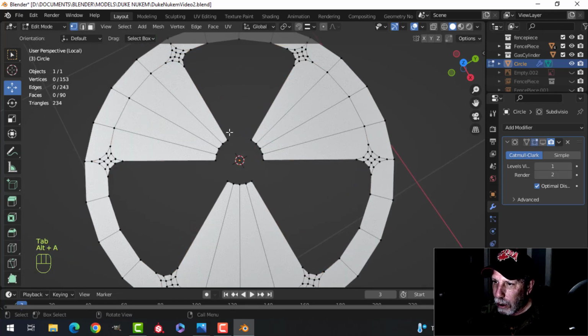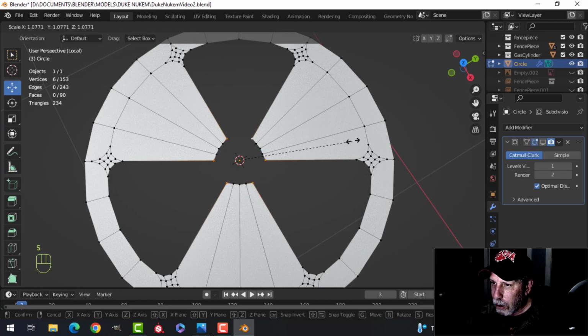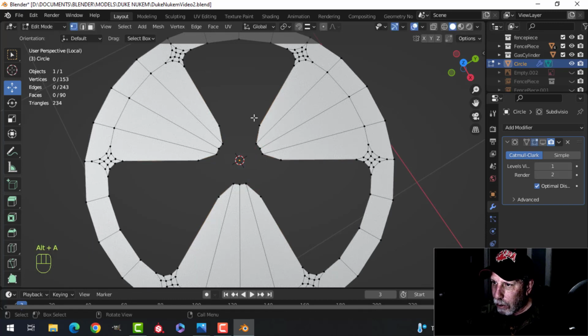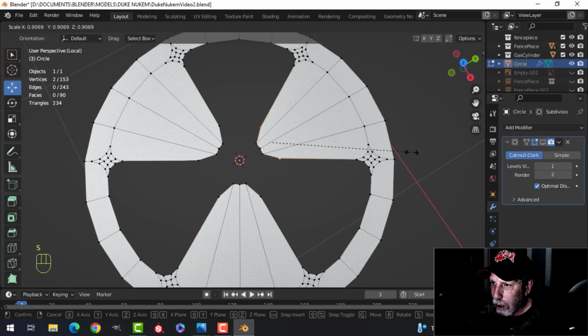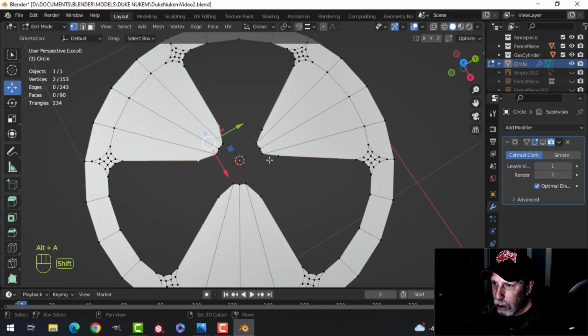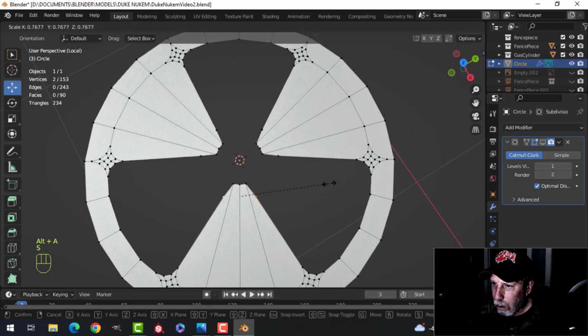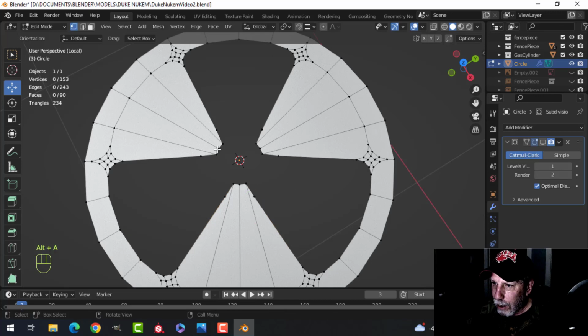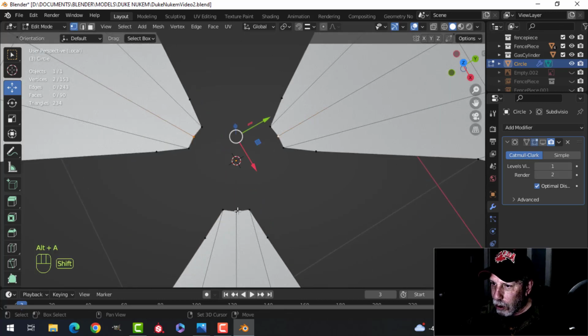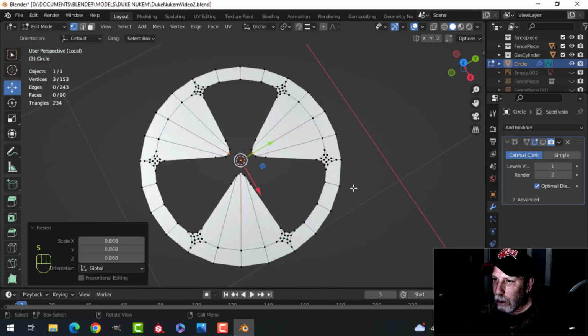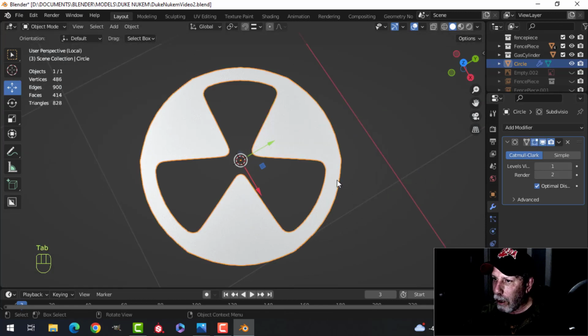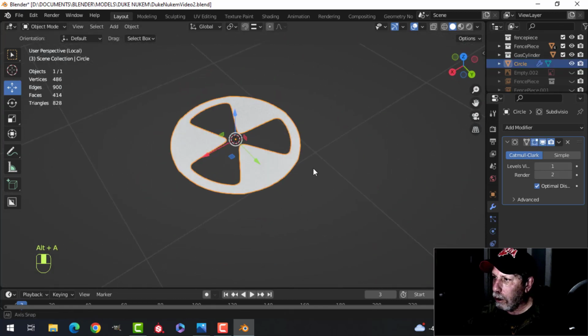Back in edit mode, I'm going to select these vertices. Press S to scale. Pull them back so that these start to get rounded, and then I'm going to select these vertices and press S to scale and just sort of round that out a little bit better, or straighten it out, whatever. I'm going to do them individually. Doesn't have to be perfect. It's going to be pretty small. So I'm going to do that, and then I'm going to select this vertex there and S to scale. So we will get that. Put the subdivision back on, and cool.